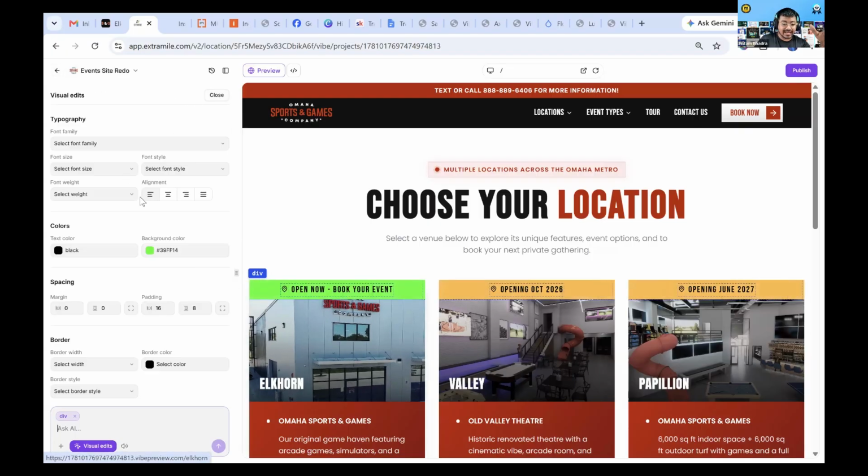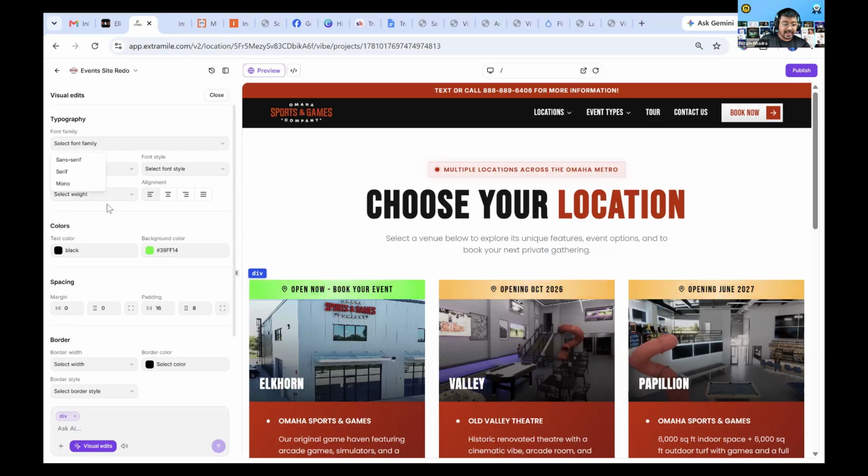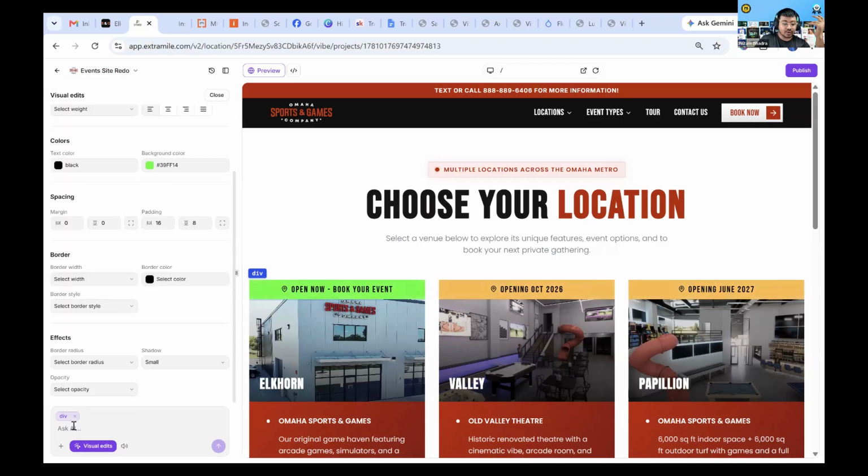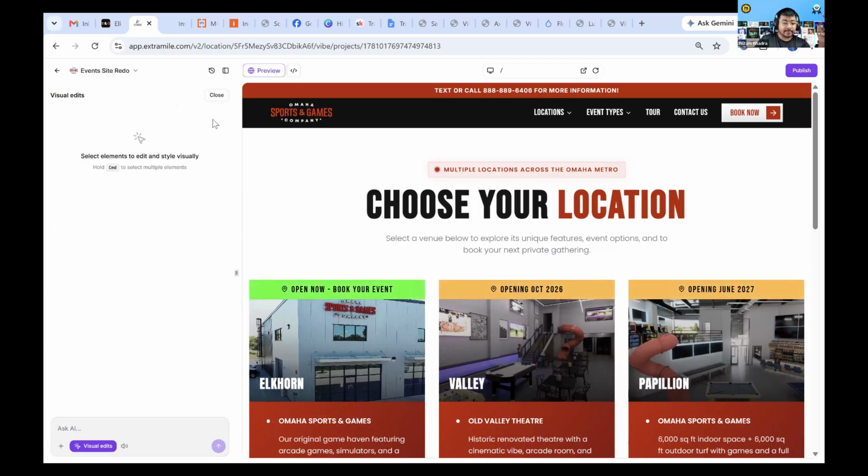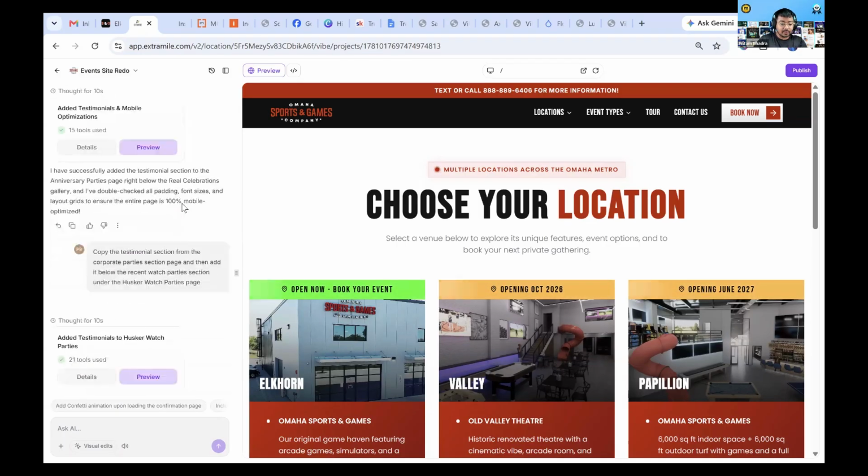And guess what? If you just select it, you could change literally anything from these options which are available here: font size, typography, font style, colors, spacing, margin, literally anything. Or you could give any input as to what prompt you want, what size you want, all of that as a manual input, and it's still going to make a lot of those changes for you, right? So I want to close that here. And that's basically the backend, but let me show you all the prompts which are there.